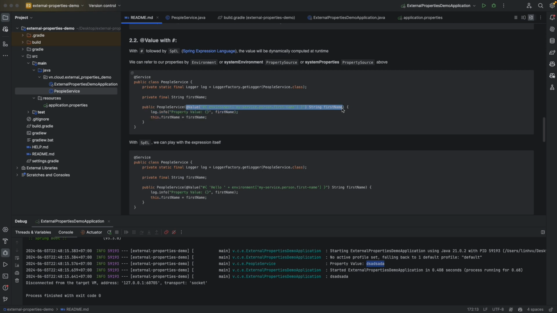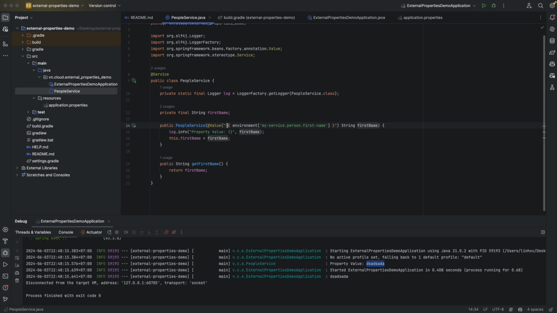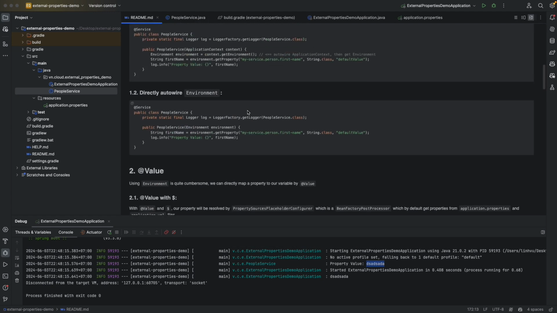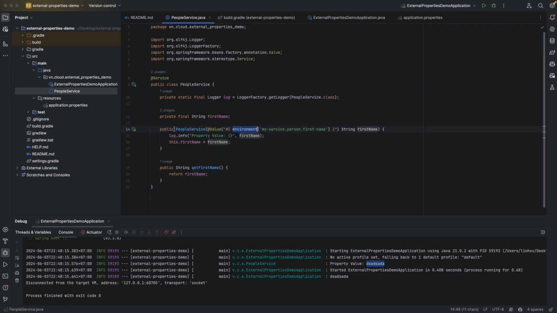Now we no longer use the $ sign, it's a hash sign, and it refers to the environment in the first section. And in environment, we are going to get the property my service person first name in our application properties.